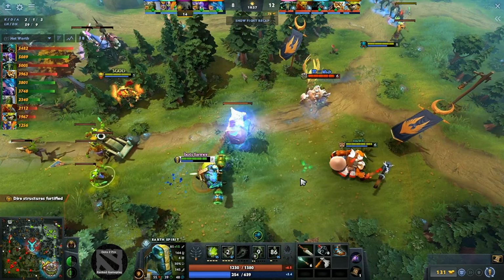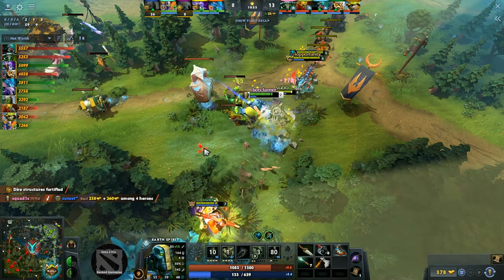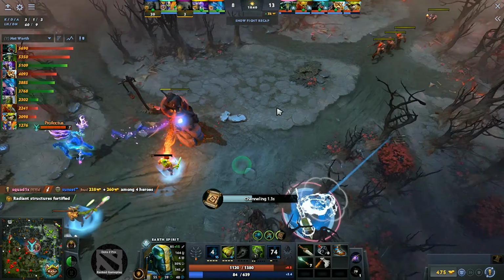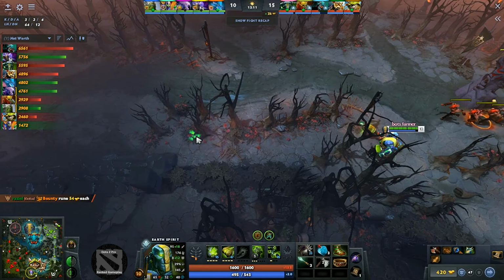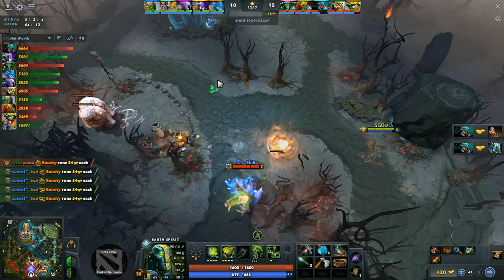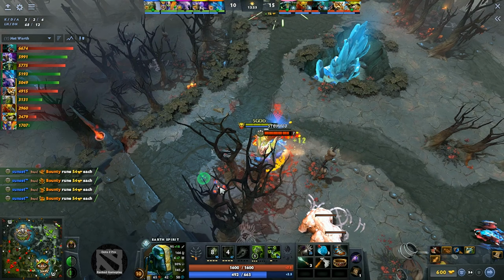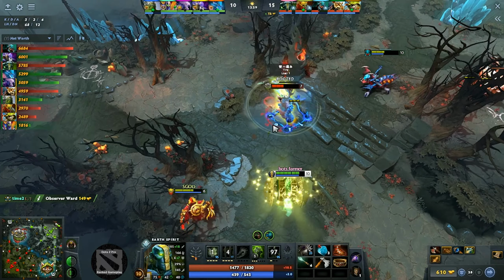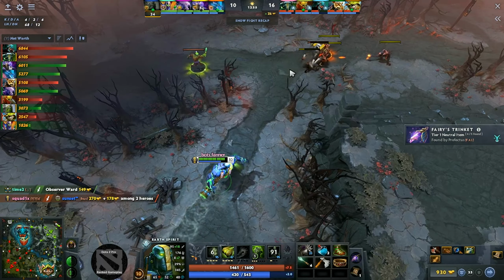Dire's middle tower is under attack. Dire's structures are fortified. Radiant's bottom tower is under attack. Radiant's structures are fortified. For my turn. Return you to the soil from whence you came.